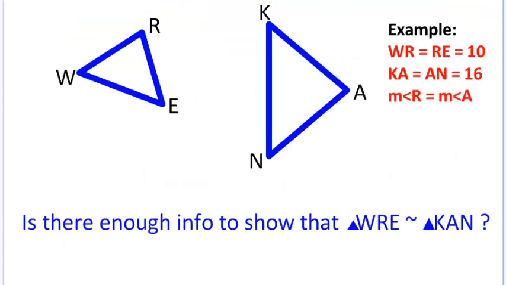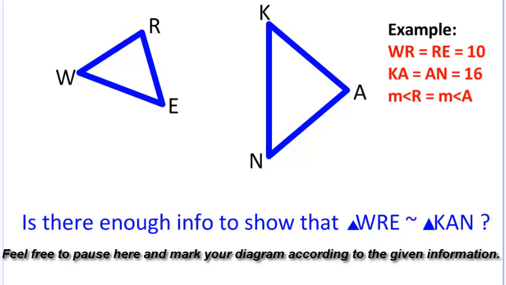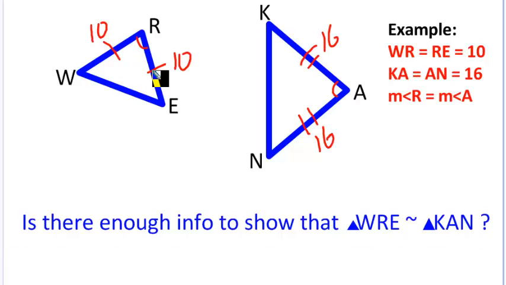So here they give us two triangles that may or may not be similar. They give us a bunch of information about the triangles, and I'm going to mark that information into the diagram to get started. I'm seeing a side here, and an angle in between. I'm seeing a side here, and an angle in between. So if we were going to show that these two triangles were indeed similar, I would imagine it would be done using SAS similarity. So let's go in and verify that that is indeed the case.